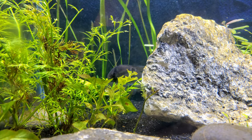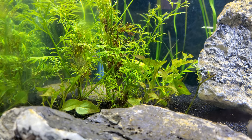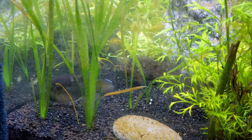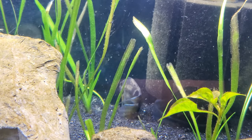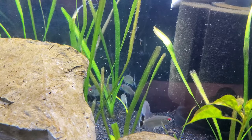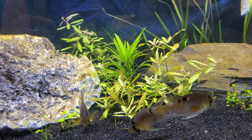We asked the store to order more since they only had the one, because these guys like to be in groups, so we got six more. We added six more of these fish and the big one didn't care about the new ones at all — the ones they got in were a lot smaller, and that's these fish right here, all six of them. I haven't lost a single one of these small ones. They would follow the big fish around and he wouldn't care — he was a very outgoing fish. He dug with his mouth all the time, and you'll see in the clip some of these fish doing it, but he did it constantly. And it was tragic what happened: he jumped out of the tank. These fish are notorious jumpers — put a lid on your tank.